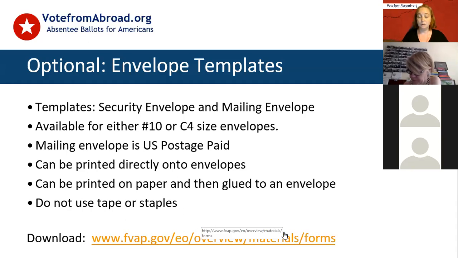However, between now and September 19, you can still fill out this backup ballot, giving yourself a little bit more time to have that ballot reach your local elections official. So if you do nothing and you do not do a backup ballot, but you have requested your ballot, you should receive your official ballot on September 19. If you do not receive your ballot on September 19, then you definitely need to do a write-in ballot. So if you've requested your ballot a little bit later and there's no chance for you to have your ballot by then, you should go ahead and fill out the backup ballot right away.